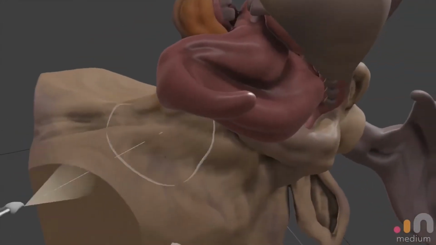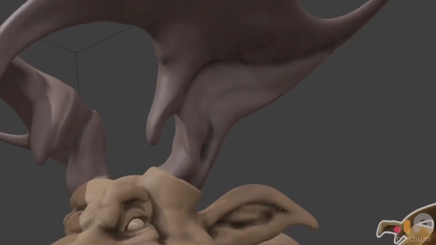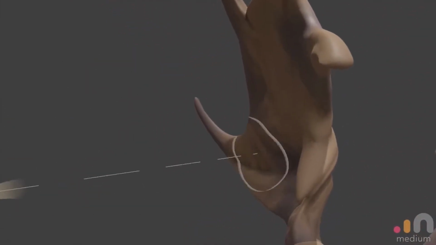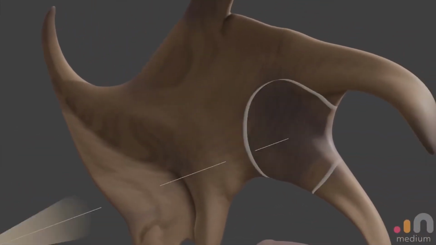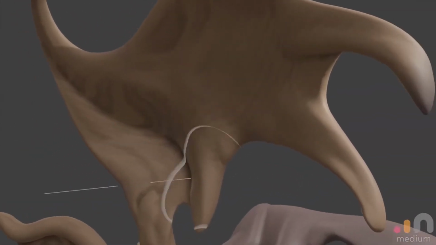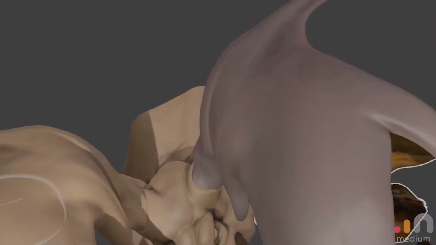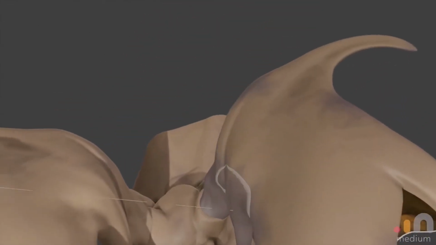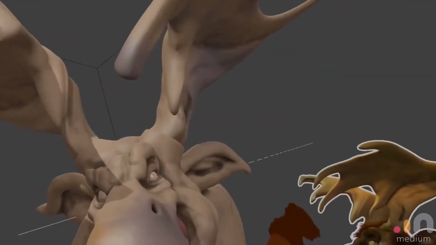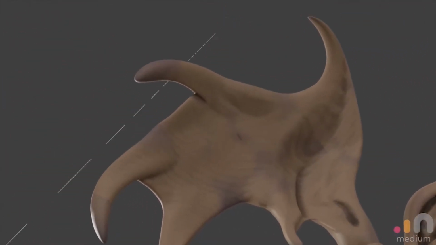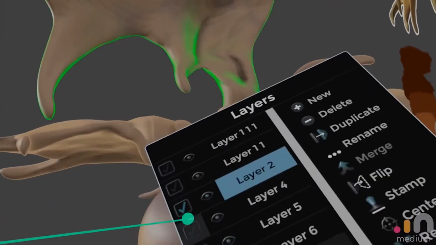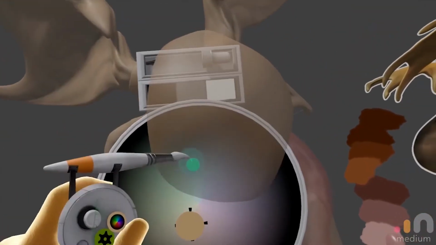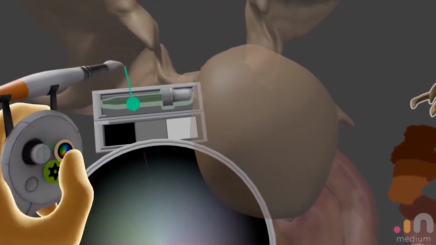Obviously the reference image, if it gets in your way, you can move that. We'll actually do the horns as well, we'll just give them a spray coat. Doesn't really matter what we spray it with, I just wanted a lighter colour really. I'm just pulling back on my thumbstick on my support hand, and then clicking the layer that I want. There we go. And then let's get a couple of darks on the top, because we know what's going to go on the top. Just see what the colour looks like.